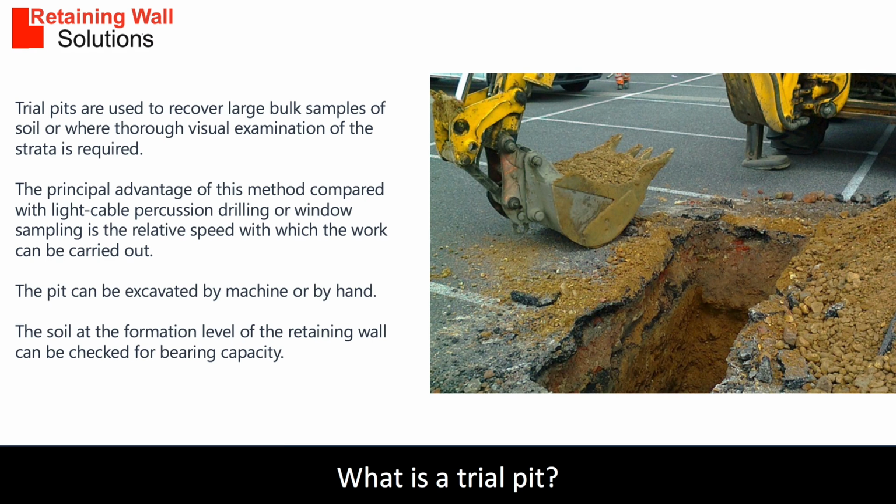The other method is to excavate a trial pit. So a trial pit is a hole we just excavate with a JCB or other type of machine, or even by hand, and we can then look at the strata at a local level. These pits normally go down a meter, 1.5 meters, and we can also check the soils at the bottom of the pit to make sure we've got reasonable ground for ground bearing pressure calculations. So that is a more local way how to do it.